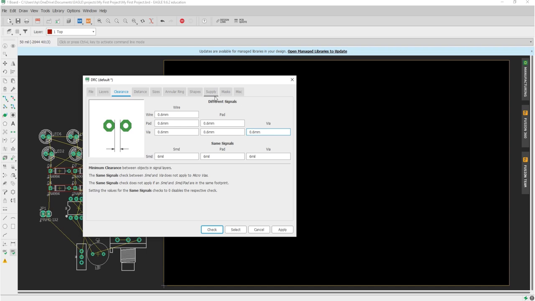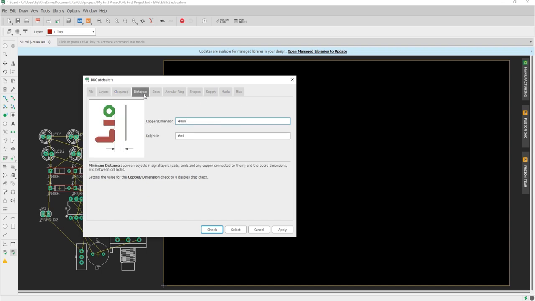Then, we will move to the Distance tab. For the drill or hole, I will also set the minimum value to 0.6 mm.